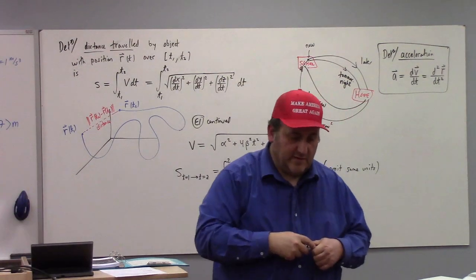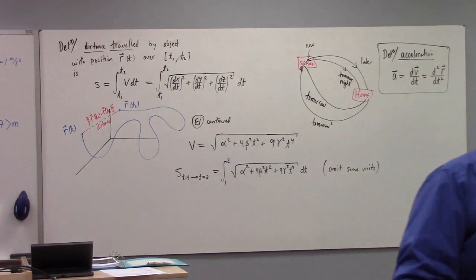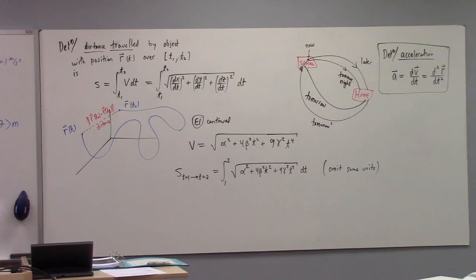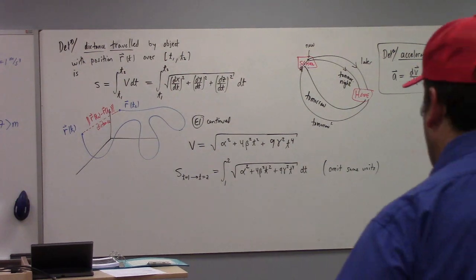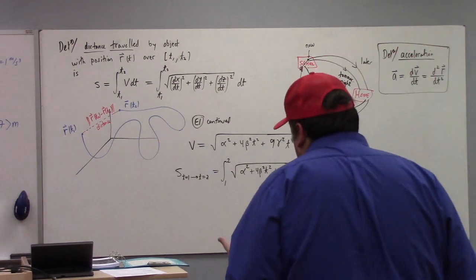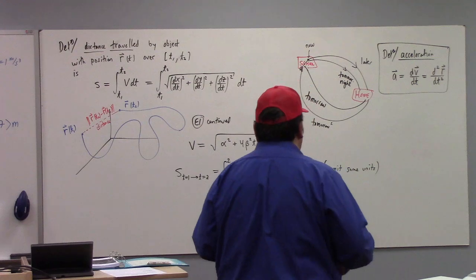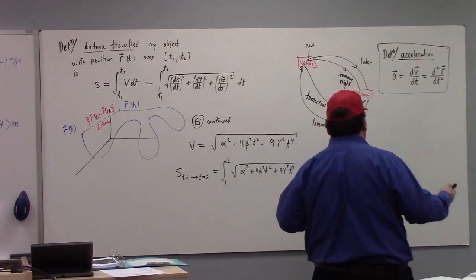Now, acceleration is, again, a vector. Position is a vector. Velocity is a vector. Acceleration is a vector. Now, speed is a scalar. It's the magnitude of the velocity. Distance, a scalar, the magnitude of the displacement. I don't really have a name for the magnitude of the acceleration. As far as I know, there's no common name.